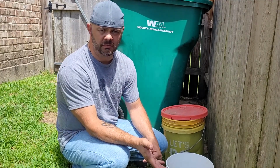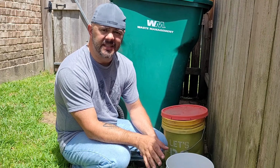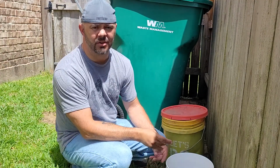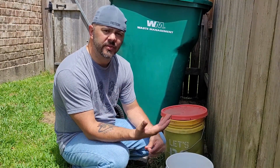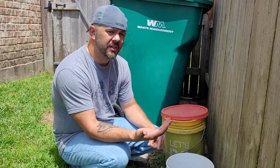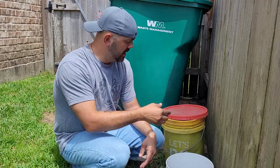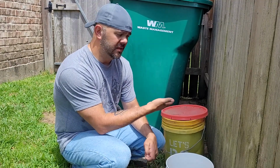Where you know where everything came from. Now, certain things you don't want to put in a compost bin. Seeds. You do not want to put seeds in the compost bin because there's always that chance that the heat doesn't burn that seed out, and then next thing you know, you've got volunteer plants growing that you didn't want to grow. You can use those parts of fruits and vegetables that you're not going to put in the compost bin itself, and you can still use it.